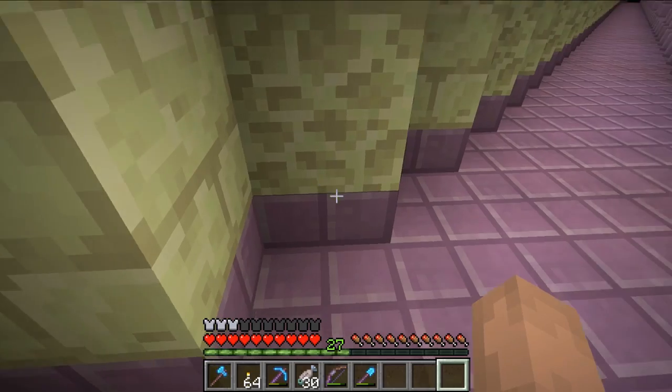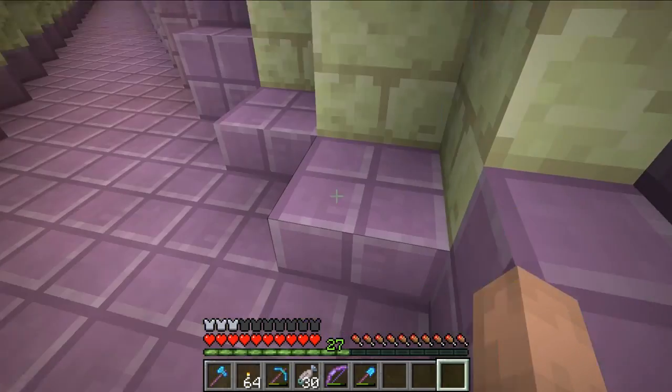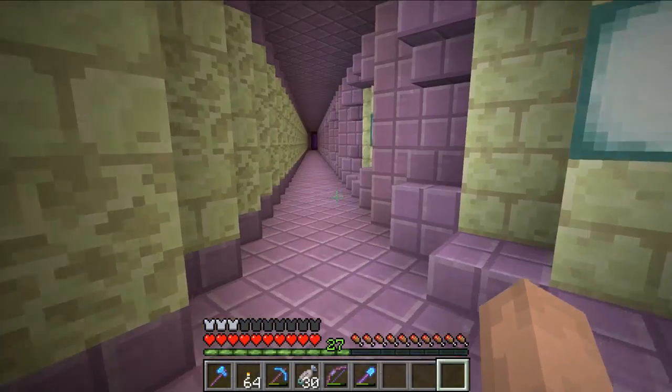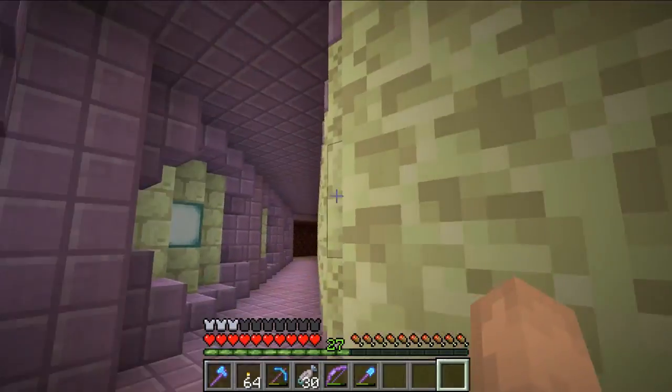So pretty much it's a pastel-y color is the way I look at it. This is definitely a pastel color. That's what goes well with this kind of yellow. But I like how it turned out. We got plenty of lighting in here.